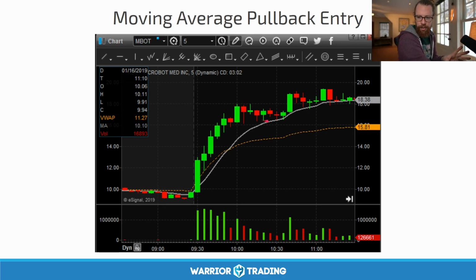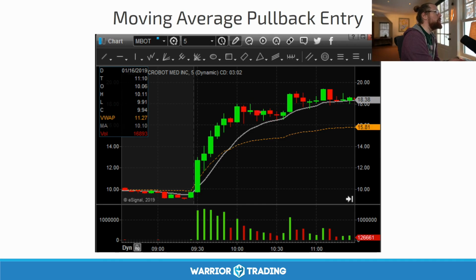Then it kind of comes a little lower, and at this point, this is a very typical type of moving average pullback where you might think, should I be buying it here? That candle made a new high, but I don't know because this was a false breakout. And then do I buy it here? Well, this candle made a new high. I don't know. So where is the obvious place? In this situation, this particular chart, the obvious place is really over 18.